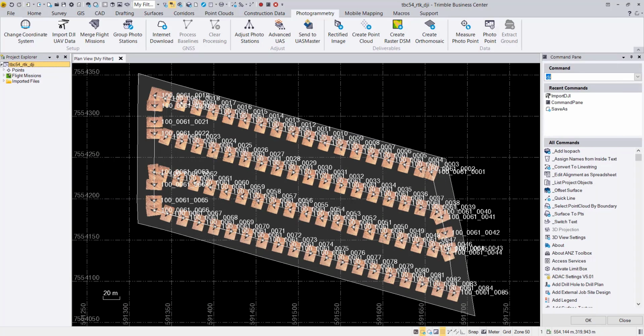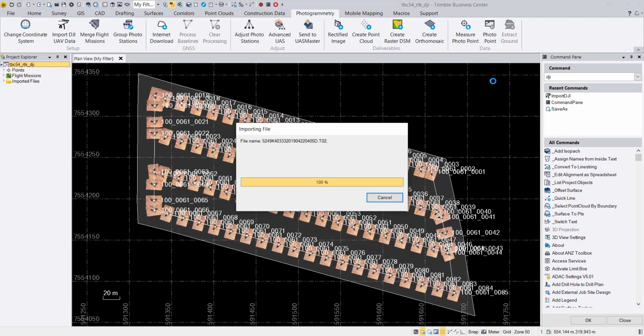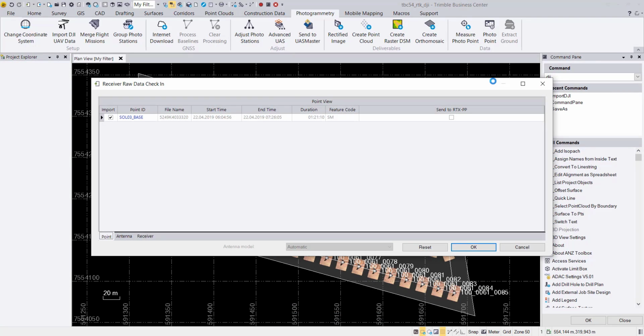Okay, next step is then drag and drop our T02 file into the project. So we just take the file and move it into TBC, and then this data is then imported. And also here we don't need to do any changes, everything is set automatically correct, so we will not do any changes here. The reference station is in this case a static survey mode, which makes sense for me.